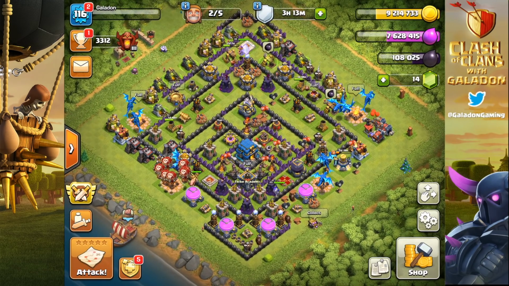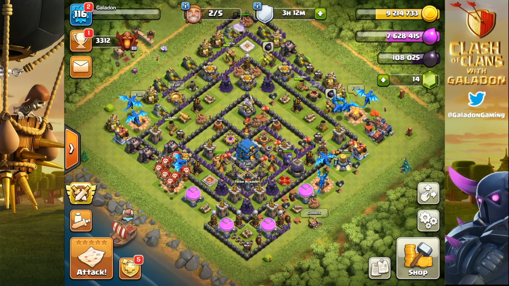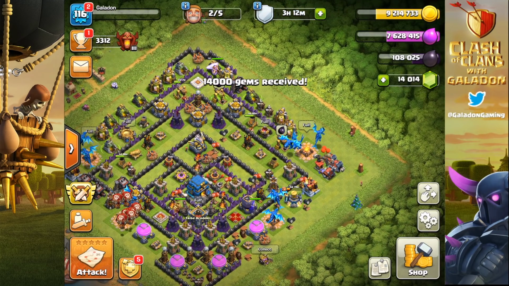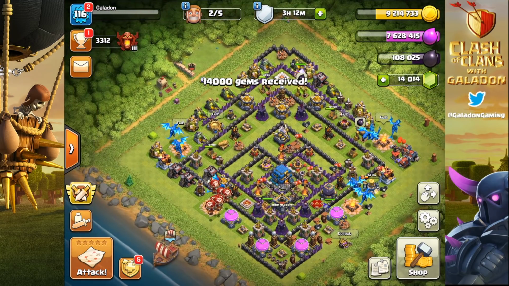All right, forward to another session. As you can see, RIP, down to 14 gems. Wait a minute. From 14,000 to 14. All right, fine. So another $100 gets spent. At the beginning of this episode, remember I said I would only spend $100 this episode? So much for that. All right. I guess it means I have to give out more gift cards.